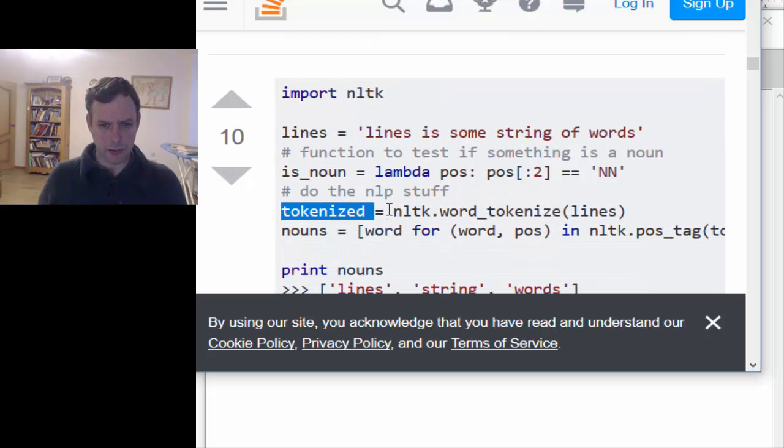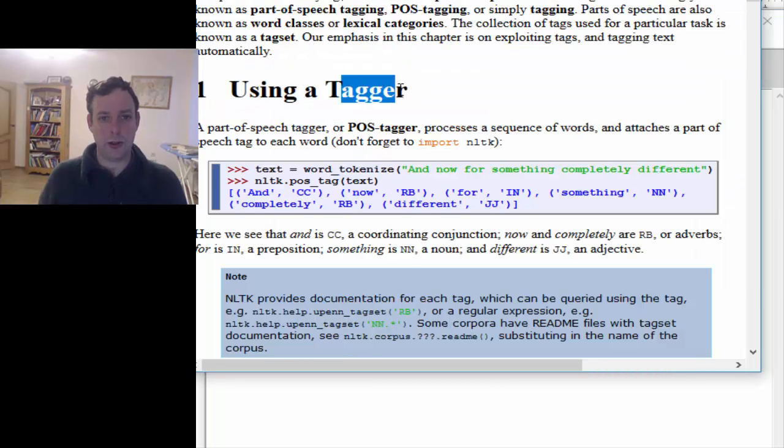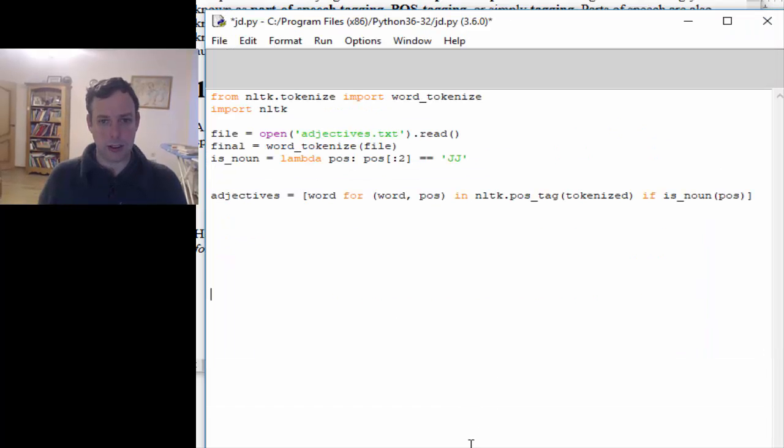Is NLTK word line. So they've tokenized. Where's tokenized here? Ah, okay, that's a new function, pos tag. Okay, so we can guess from that tag, we saw here before, that this is called the tag. So this is the word now, and this is obviously its tag. So the tag for adjectives is JJ. The tag for a noun is NN. So we need that tag, and we're going to put it in final, not tokenized.